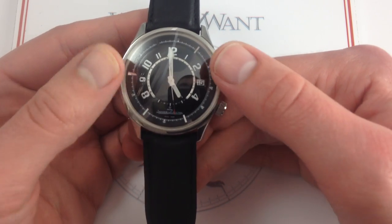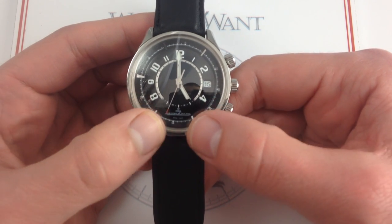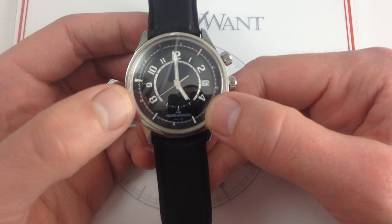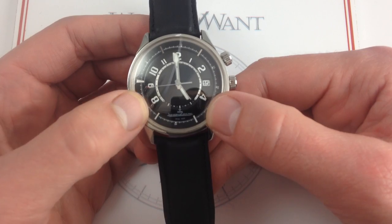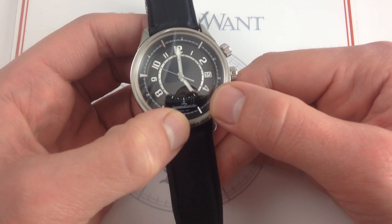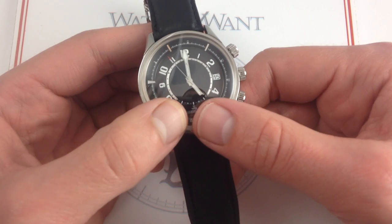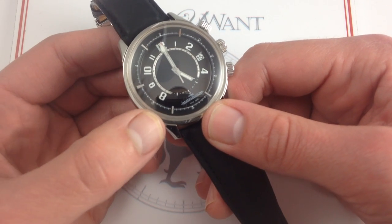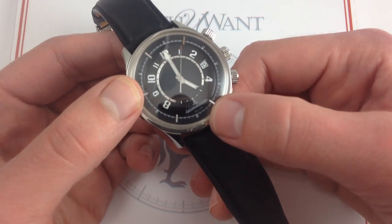This Amvox alarm has its own identity, and it's proud of it — because in addition to the Polaris references, you have the look of an Aston Martin vintage dashboard instrument, a tachometer or speedometer. You can see how the bottom 90 degrees of the dial is not calibrated. An automotive instrument will normally have the needle sitting stationary right about at 7 o'clock, to spring into action and peg itself when you're really flooring it. That bottom portion of the dial is normally uncalibrated and unswept, and so it's left blank here with the company logo and marquee at 6 o'clock — a beautiful reference to the Aston Martin instrumentation and that shared history with JLC, without being explicit.